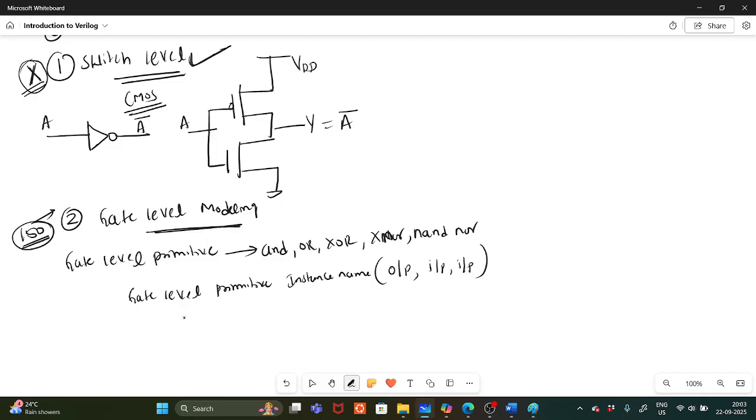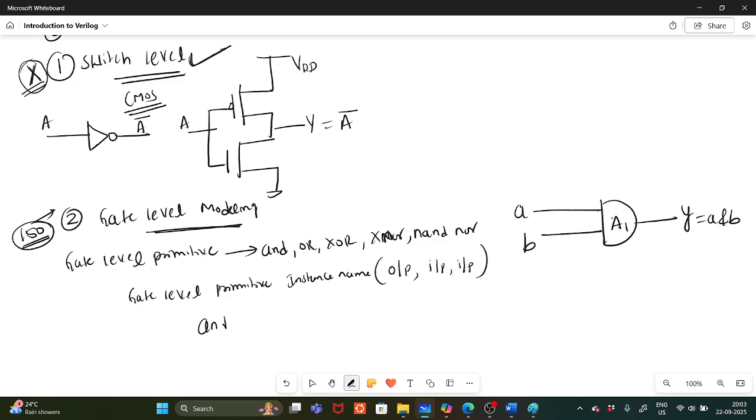Suppose we take one simple AND gate. Let us take the primitive, instance A1, the inputs are A and B, and y equal to A and B. So this is how we define a gate level primitive.